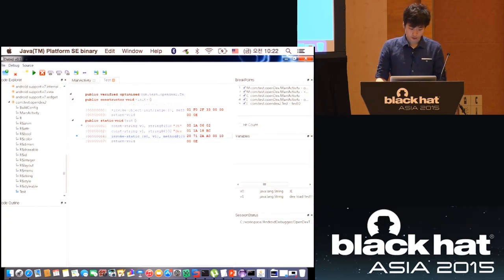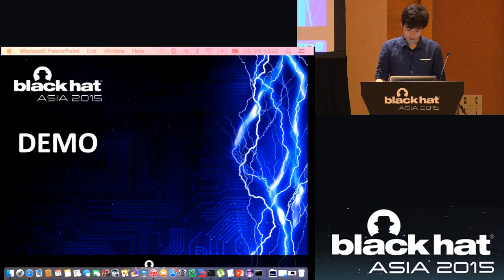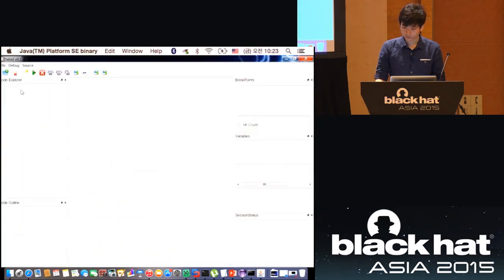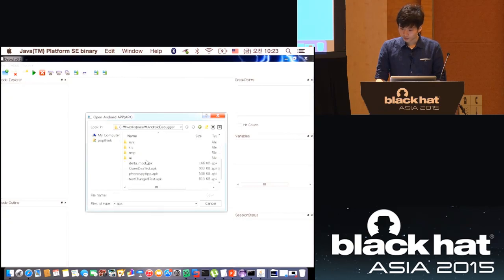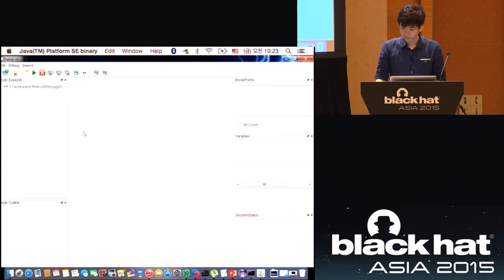Okay, next I will show you debugging self-modified code and modifying instructions while debugging. Terminate it, and for this demo, we'll use the Bluebox POC app as you well know. It also takes time to analyze the ODEX when I start the app.